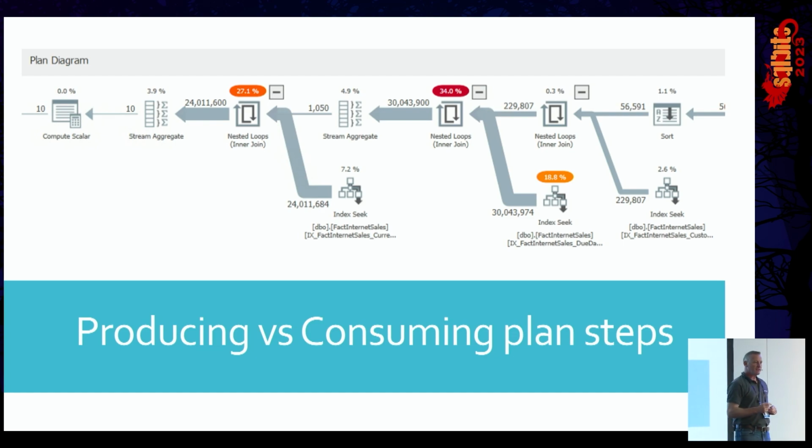The problem is if you look at a plan and you only start to look at the high cost operators, if they are consuming steps, the only way to help them is to reduce the feed from the producing step, right? Maybe get it to do it in a certain order as well, but I'm focused on the data feed. If it's a lot of data flowing into that aggregator or that consuming step, you got to look upstream. Cool.